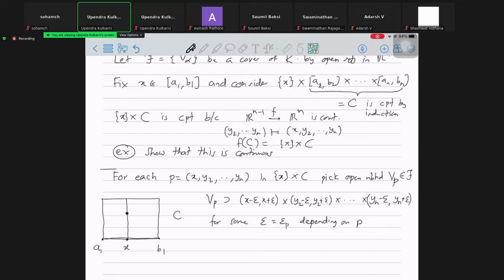You see this epsilon is going to really depend on P, and I'm going to consider epsilons for different points P. That's why I wrote epsilon subscript P, but I do not want to write it in the expression above. Okay. All right. Now let's give a name to this. Let's call this W sub P. So the given point over here, this is what W sub P is, correct? A square in my given picture. Such a thing is contained in V sub P.